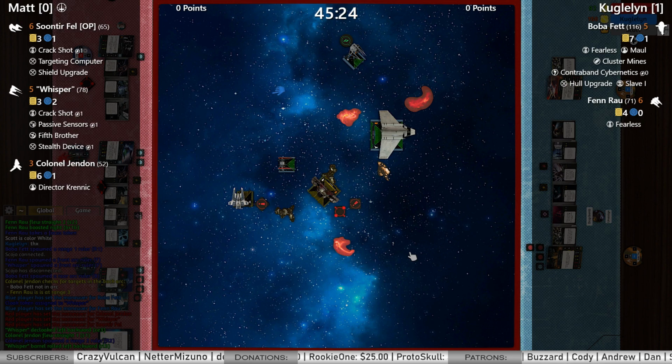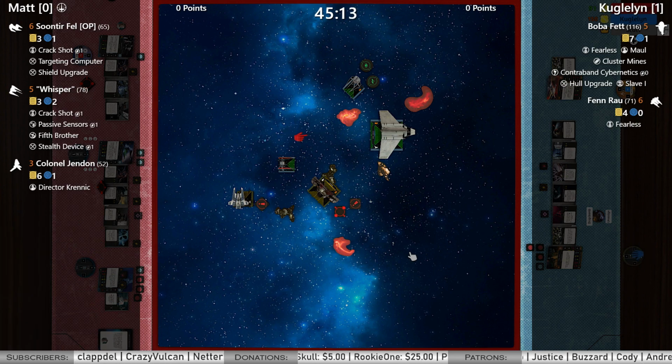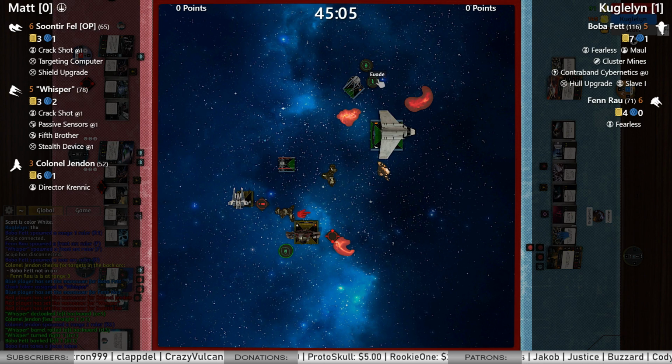Ah, look at that. Coordinates a barrel roll from Whisper so that she can 1 hard turn. Wow. That is planning. To see that maneuver in your mind. A decloak into a barrel roll into a 1 hard. Very nice.